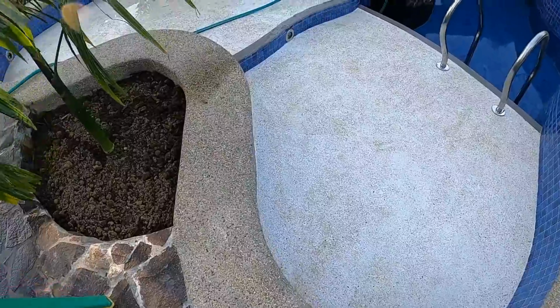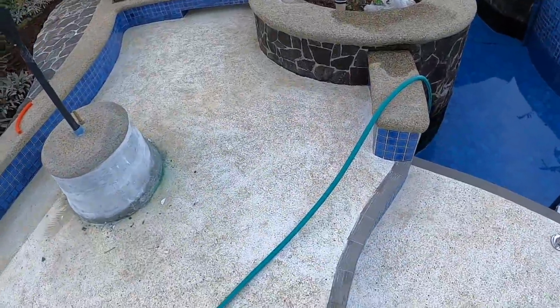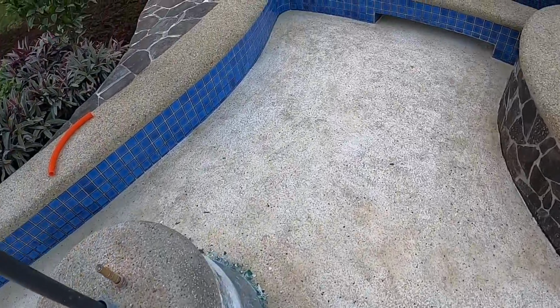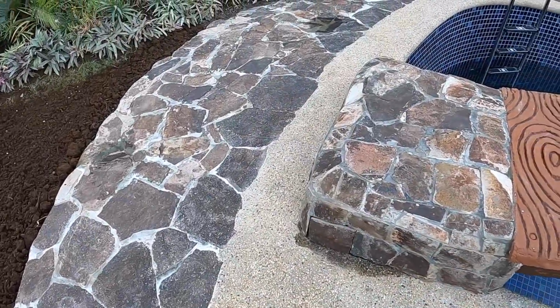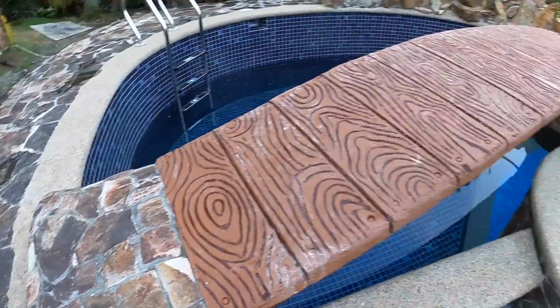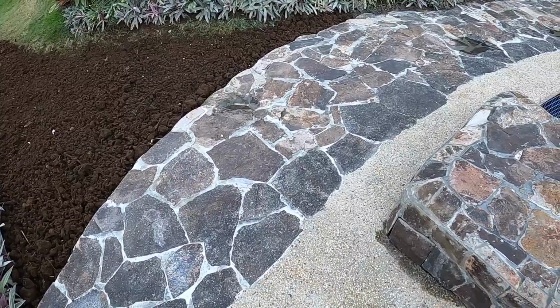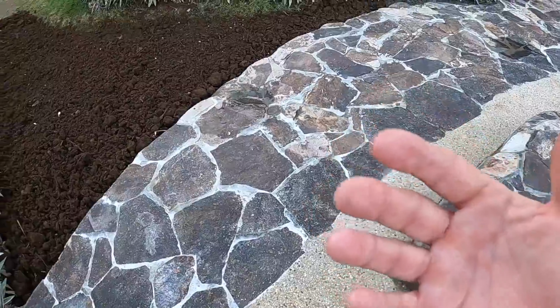Let's go ahead and take a look real quick and see what these miracle workers of pool builders did today. I'm going to have to start taking my shoes off. I can't walk in here with my shoes. We'll be cleaning a little bit of this up tomorrow, I suspect. They will finish this tomorrow. But one of the main things that was done today is all the Ural stone was cleaned, except for, I think, maybe one spot of it. I will have to take a look. A lot of cleaning, last minute things before turnover of the project to the client, which is us.